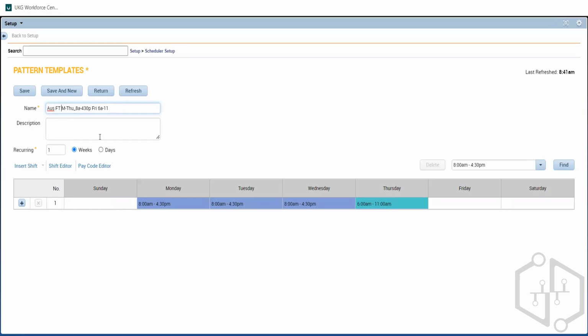So I'll keep it like this. Monday to Thursday, 8 a.m. to 4:30 p.m. and 6 a.m. to 11 a.m.